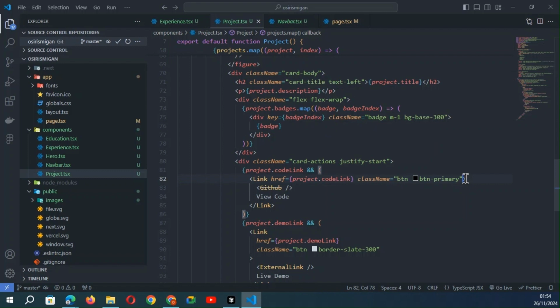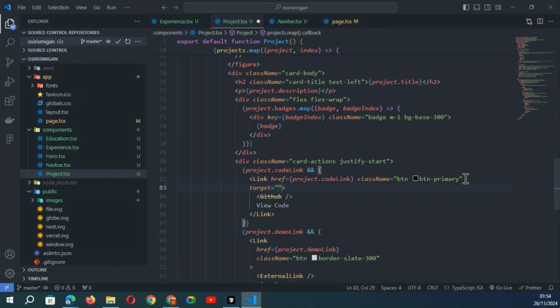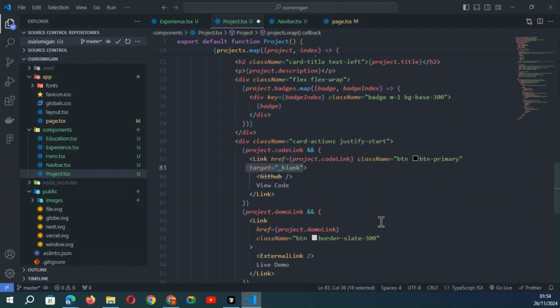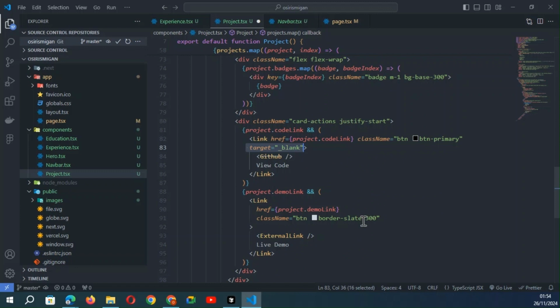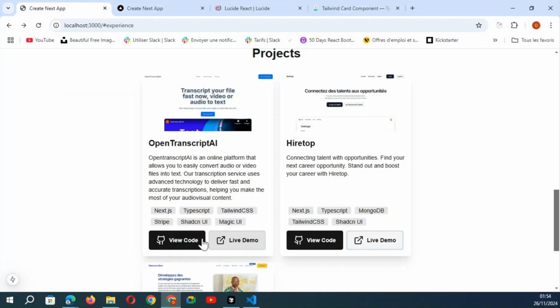So here, target. Okay, so here also I can do the same thing. Great. So now when I click, okay.